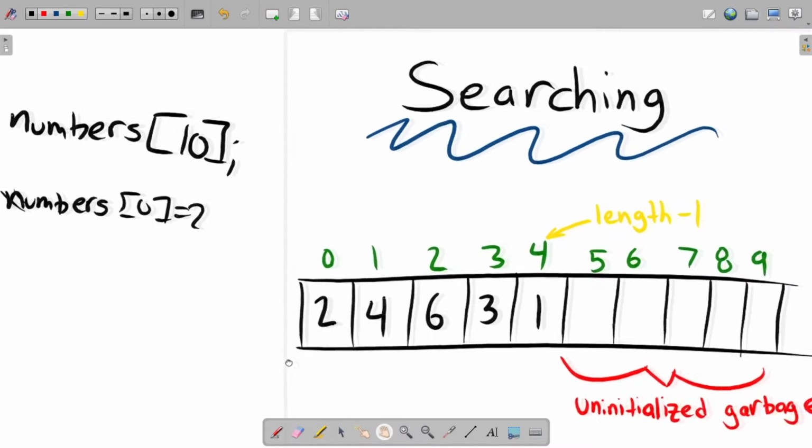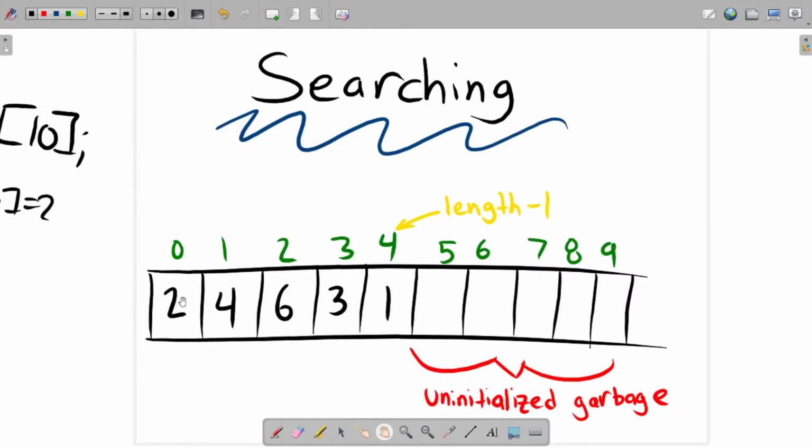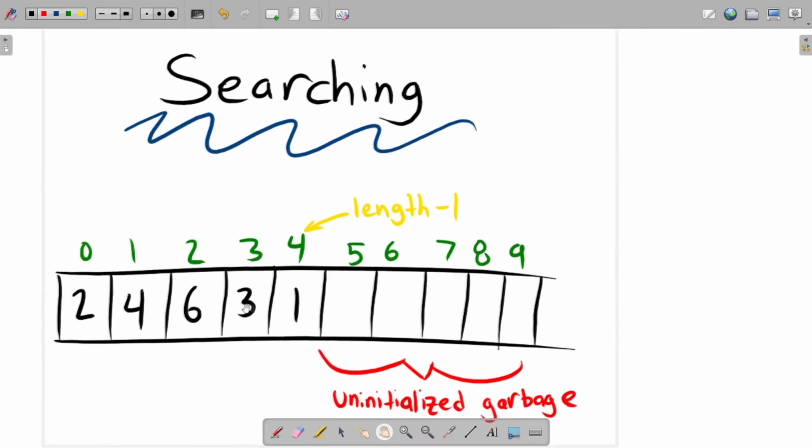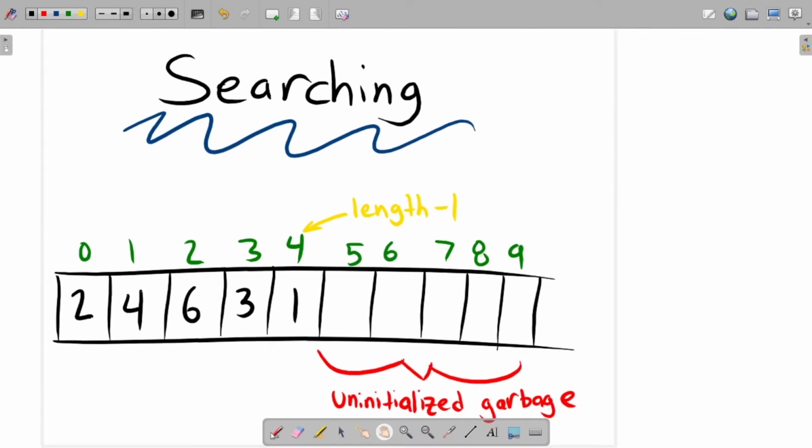What we want to do is look through this and find things. If we know what the array looks like in advance, we may have an idea of where to look. If I just told you I want to figure out where 6 is in this array, you would tell me, yes, it's at position 2. If I asked you, is 7 in this array, you might say, no, I don't see a 7. This is very easy for us as humans because we have a visual look at all these things at once. But the computer can't really do that.